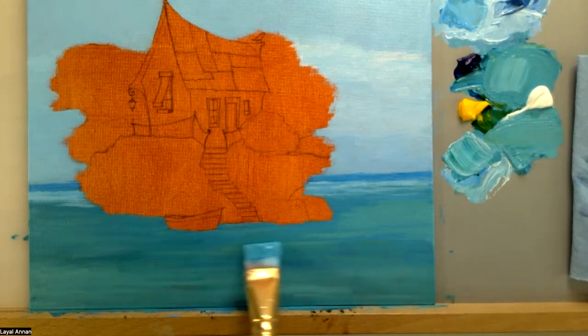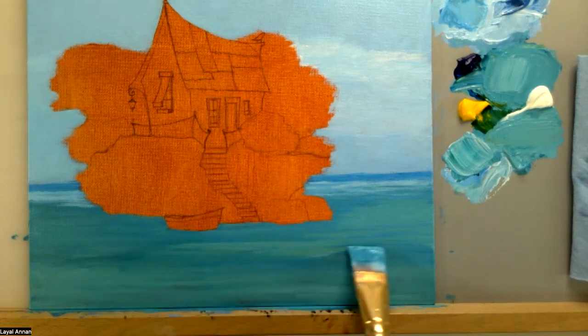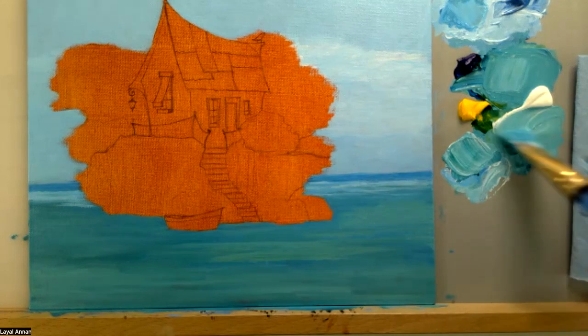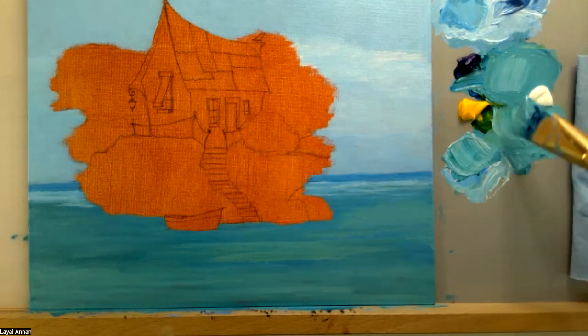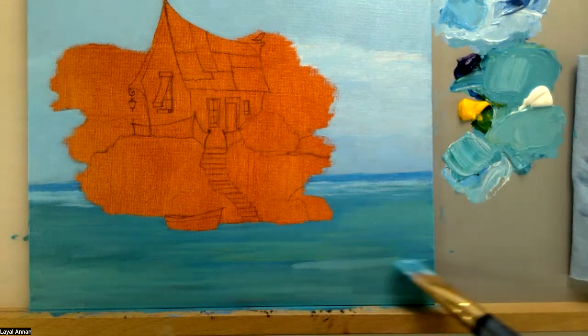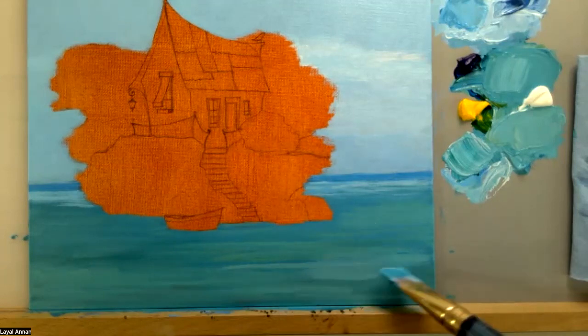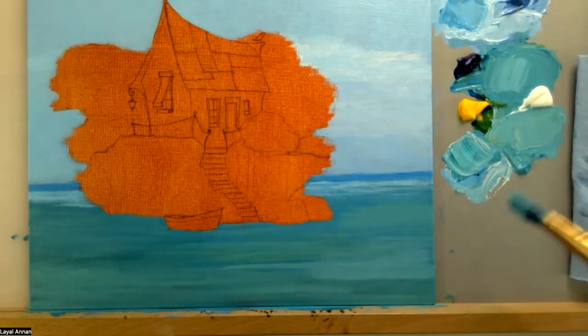This layer has a little bit more yellow in it. It's good. I like it. I take more white. The further I go down, the more white I'm going to be putting in here. Oh, that's great. Yes. Because it's going to dry darker.